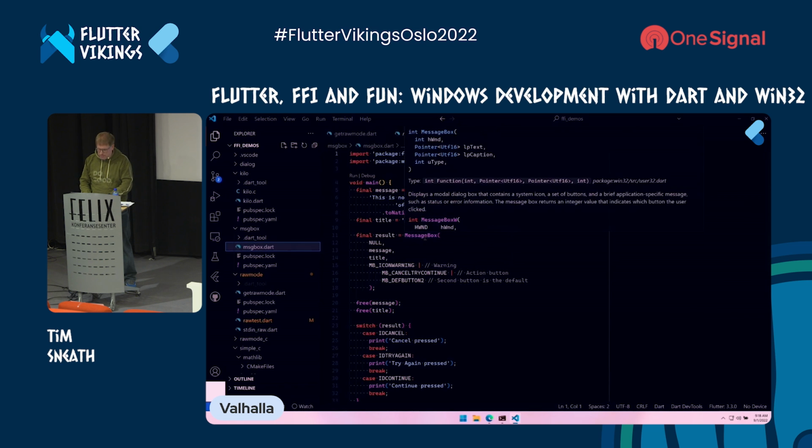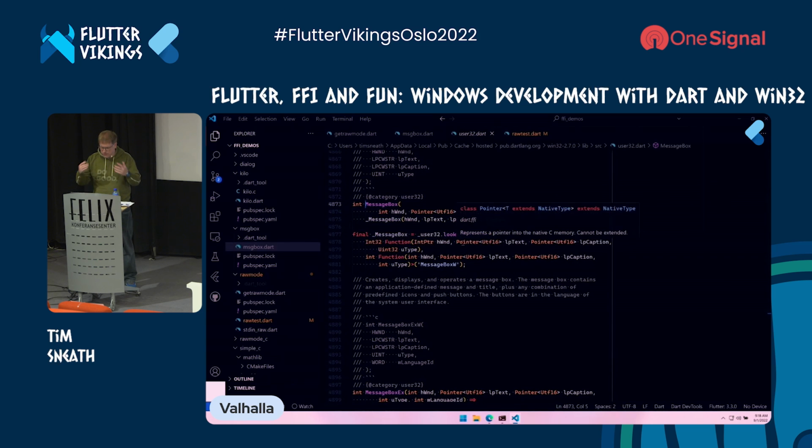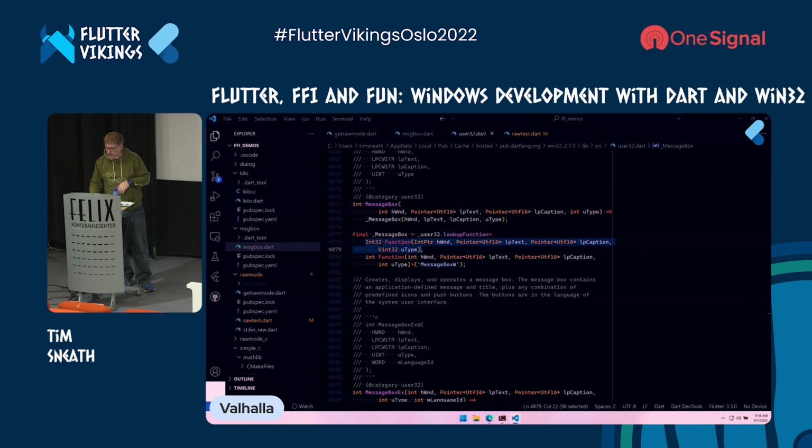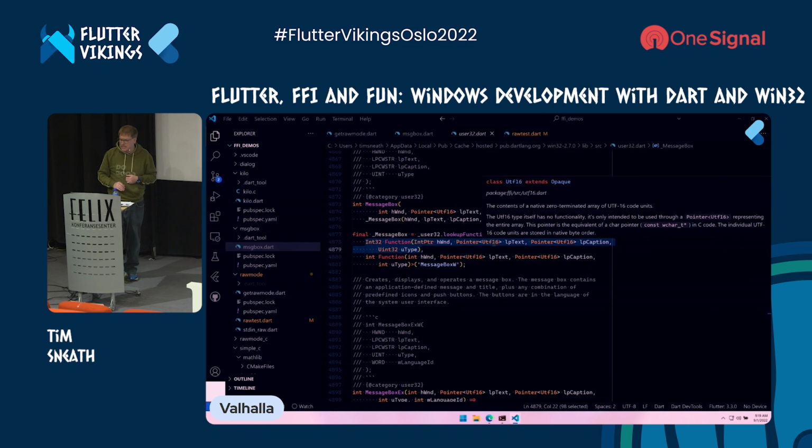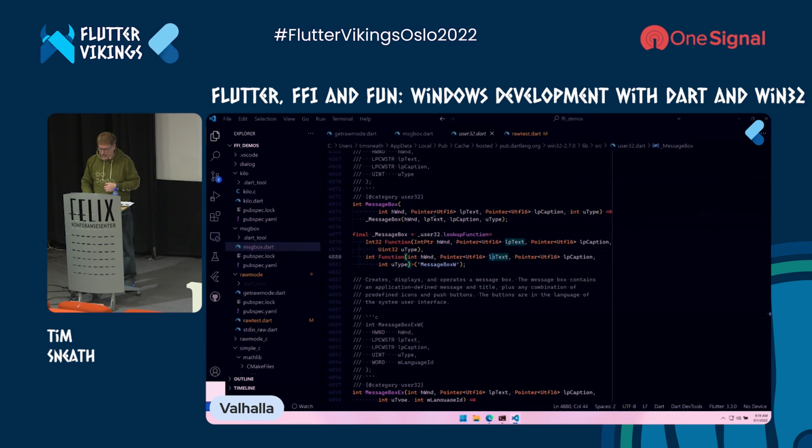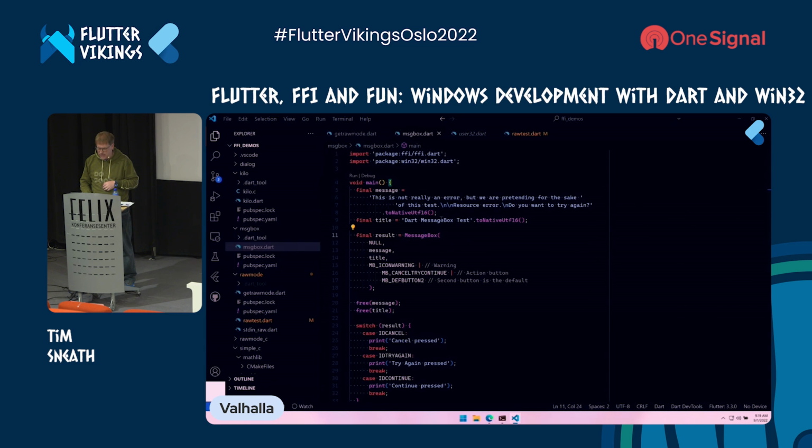And if I browse into here, I'll give you a little bit of a preview of the MessageBox prototype. Again, it's just the same kind of thing. I've got these different prototypes. I've got the FFI prototype. You'll see again Int32s and Int pointers and pointers to Unicode text. And then I've got the Dart equivalent here, and I can take that wrapper and call it from this API. In this case, I'm just using a simple bit of code here.